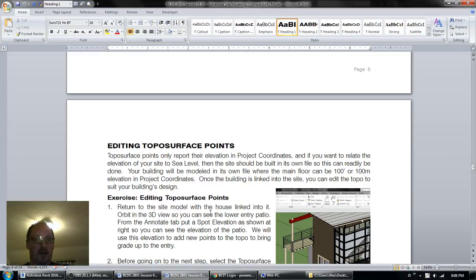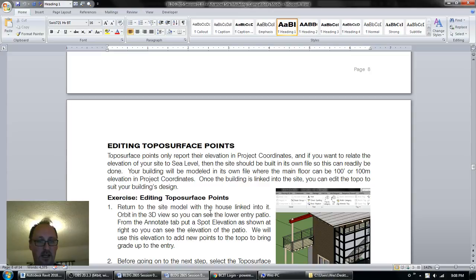Now, because we are linking our building into the site, project coordinates and shared coordinates are going to be at the same elevation in our site. Because of that, our toposurface points, the little black dots inside our toposurfaces, will in fact relate back to sea level. So that also solves that part of the problem.